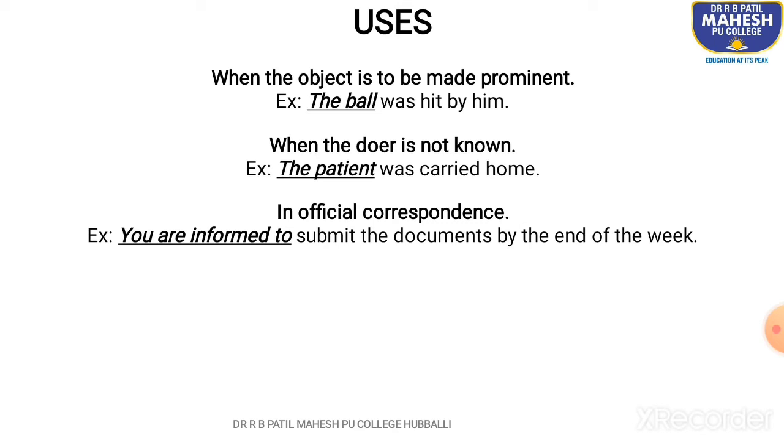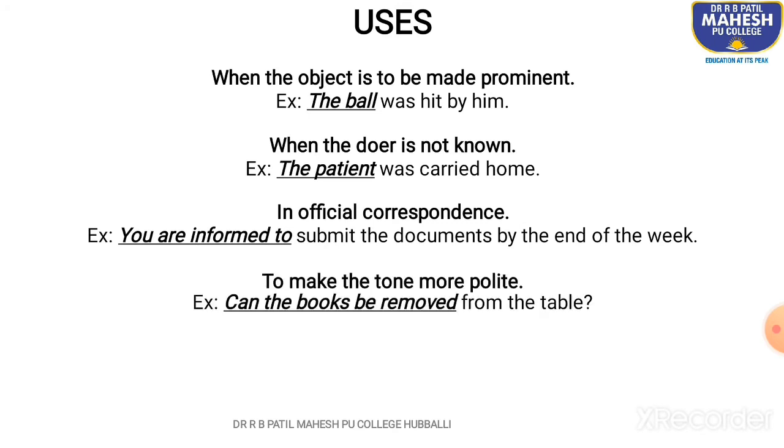You are informed to. Okay, to make the tone more polite: can the books be removed from the table? That is how we, if we do not want to sound rude, instead of saying remove the books from the table, make it more polite. This is a proper way. Can the books be removed from the table? So, we use passive voice to sound more polite.